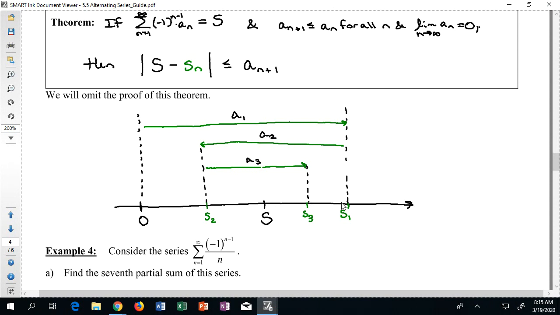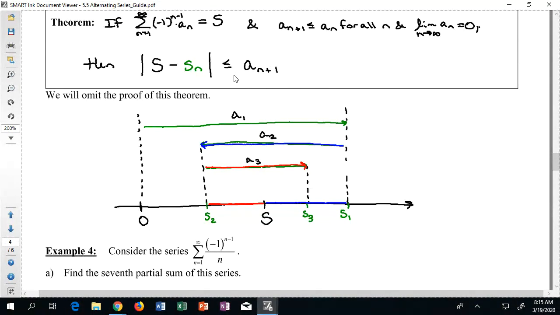Wouldn't you agree that if I'm working with S number 1, according to the theorem, if I look at A number 1 plus 1, I look at A number 2, compare this gap down here in blue to this gap created by A2. And you'll notice the A2 gap is larger. You can see the same thing if you were to do something like S to S2. That gap should be smaller than the distance created by A3. And I can see this playing out in the picture. If I kept drawing more, I could see this sort of behavior happening.